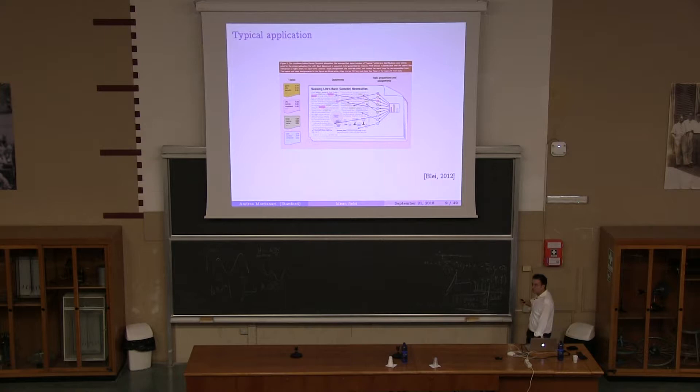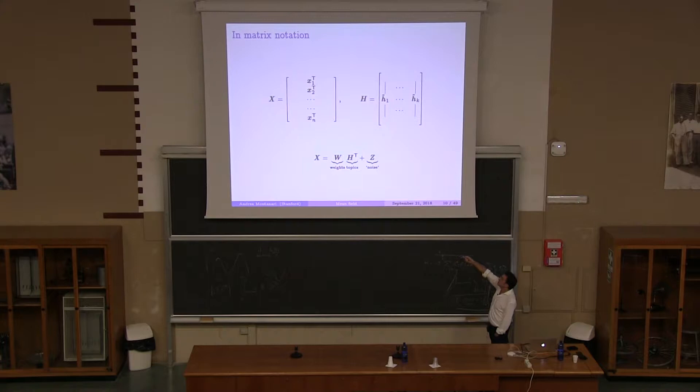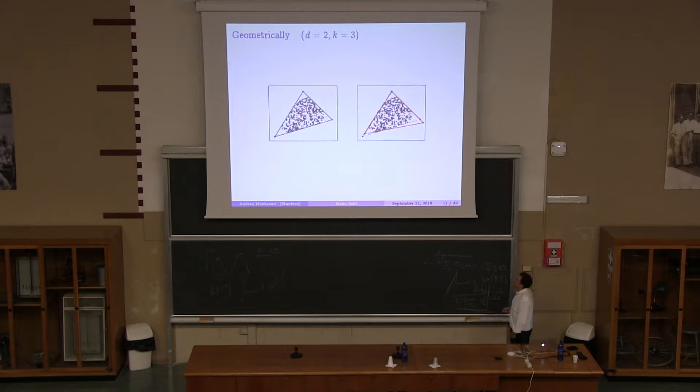So this is perhaps an article that is a little bit of genetics, a little bit of biology, and no neuroscience. And you can think of doing this for your favorite corpus of documents. And this is, of course, very useful because it allows you to kind of organize a large collection of data that don't have any organization a priori. So in matrix notation, what you are doing is the following. You can think of stacking all of these documents as rows of a big matrix, and all of these columns as columns of a big matrix. And you are trying to write the matrix of all documents as a weight matrix times the matrix of topics plus some noise.